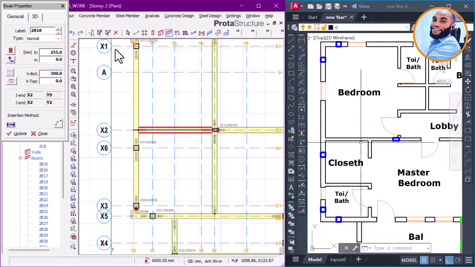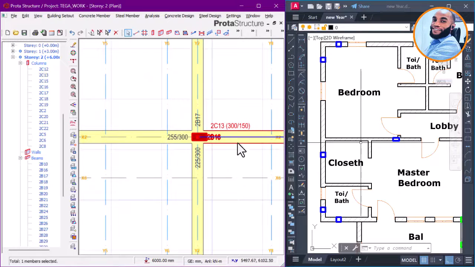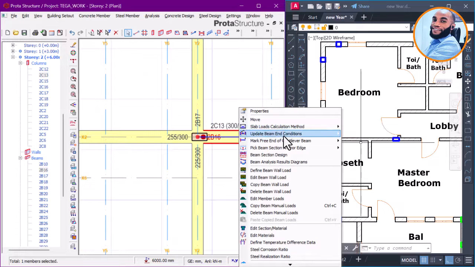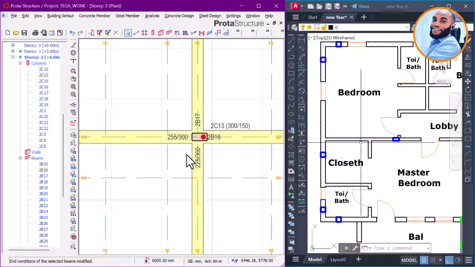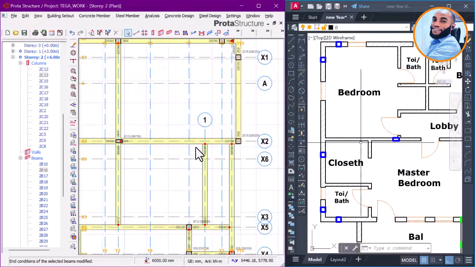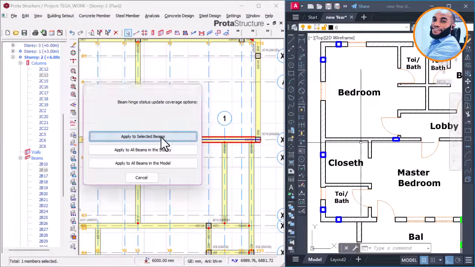That's fine. And then click on what? Close here. That's fine. Then come again, click on this other beam right now, and make it do what? Hinge only at J, hinge only at J, and update. That's fine. So hinge this column on this beam only at J. Yes, apply. Okay, that's fine.